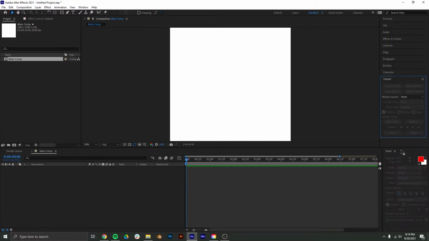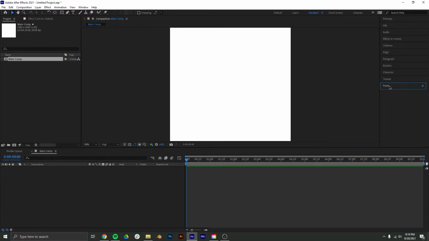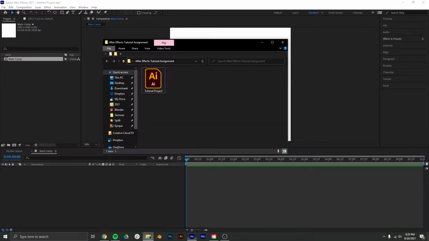I'm going to put these in here. It's because it's kind of bugging me and I didn't notice before. So yeah, you can move these up and down, whatever. We're going to need effects for this. Align is good to have. Let's see, we're in our main composition here. Oh, let's bring in our Illustrator file.